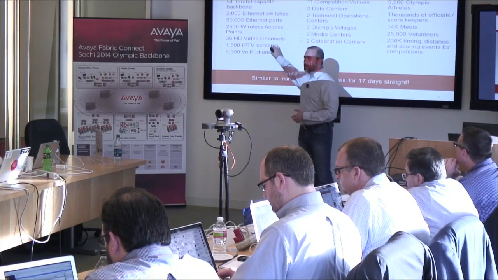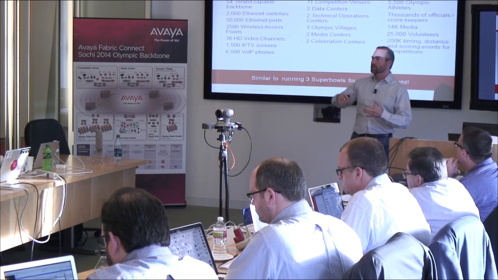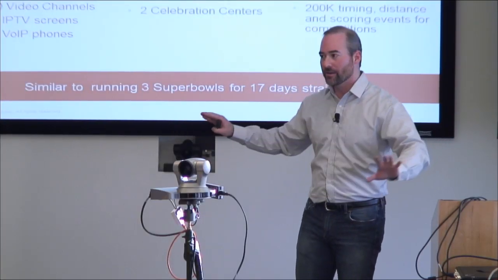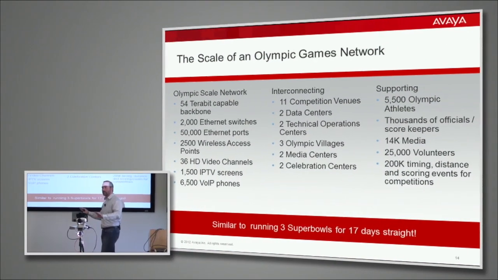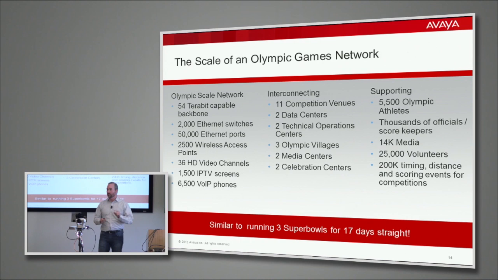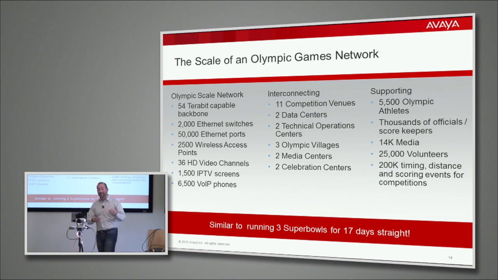There are 36 HD channels — another first for the Olympics. We're taking 1,500 set-top boxes across the entire infrastructure getting live feeds from every other event. No matter where you go in the Olympic Village, you're watching live TV of what's going on at every other event. That's all IP multicast — no rendezvous points, no bootstrap routers. It's all the power of PIM with none of the complexity or baggage. We just turn it on at the edge and immediately it starts seeing all sources and receivers, connecting them together in milliseconds. The more receivers and senders we have, the faster it converges.